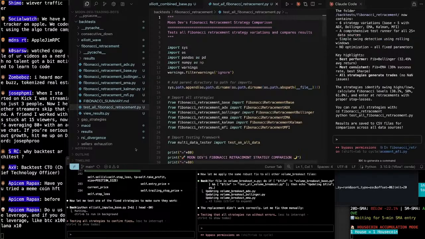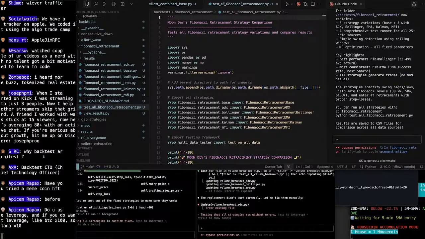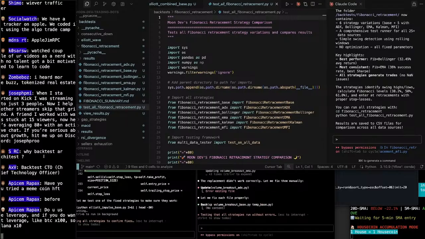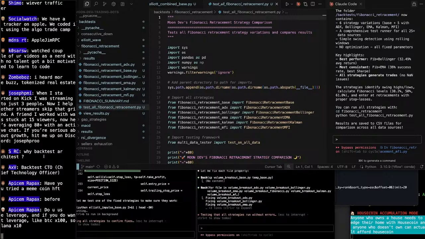All right, sick, dude. Do you use leverage? If you don't, like BTC times 100, I absolutely don't want that. There's not one bone in my body that wants 100x leverage. And if you are using 100x leverage, you're not winning. I was gonna say you're not a trader, but that's not true.